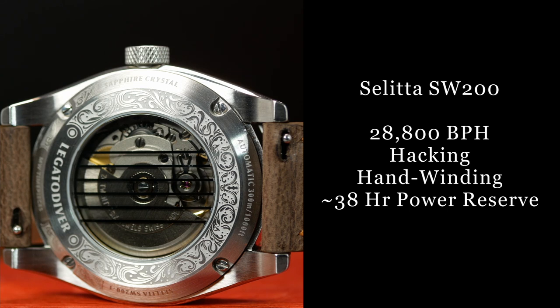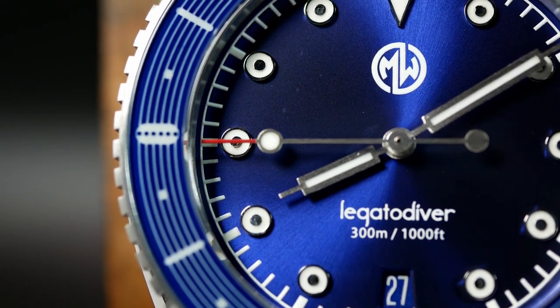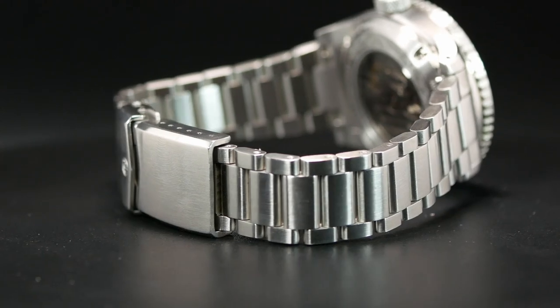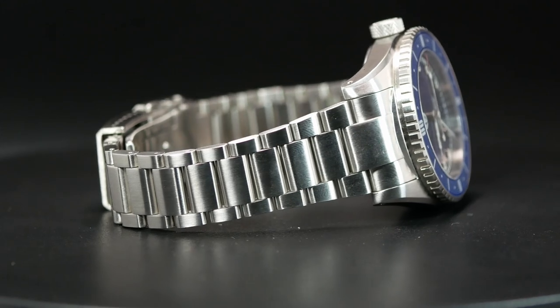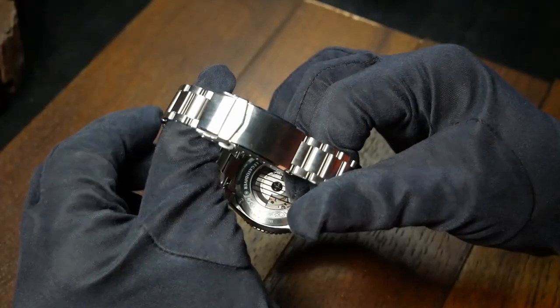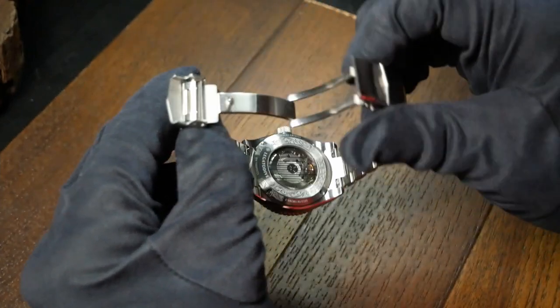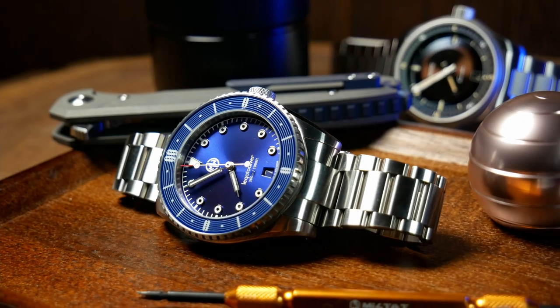Movement-wise, MW Timepieces has decided to use a Swiss-made Selita SW200, which is an ETA 2824-based clone, and it is pretty standard in mid-tier microbrands these days. It's pretty much the perfect movement for this watch as well as the price range they're shooting for. As for the bracelet, it's simply great — a fully articulating, three-link style bracelet which is mostly brushed, just enhancing that tool watch aesthetic. It's very nicely made with solid links, as well as a nice milled push-button clasp complete with six different micro-adjusts, as well as solid end links with quick-release, just in case you want to try some new straps on it.